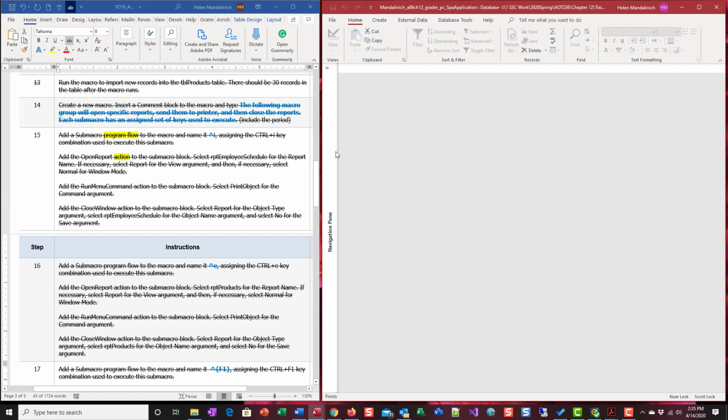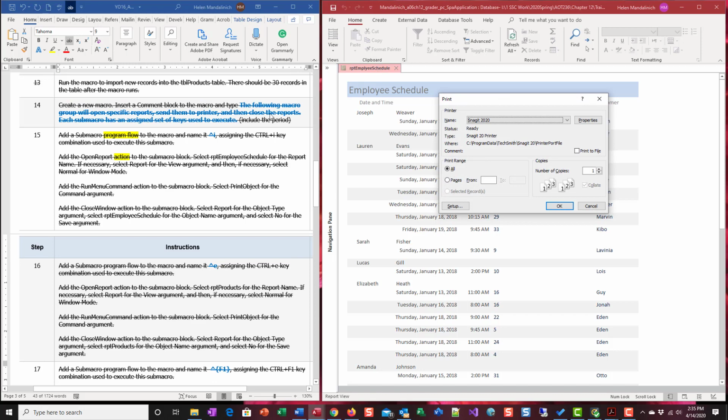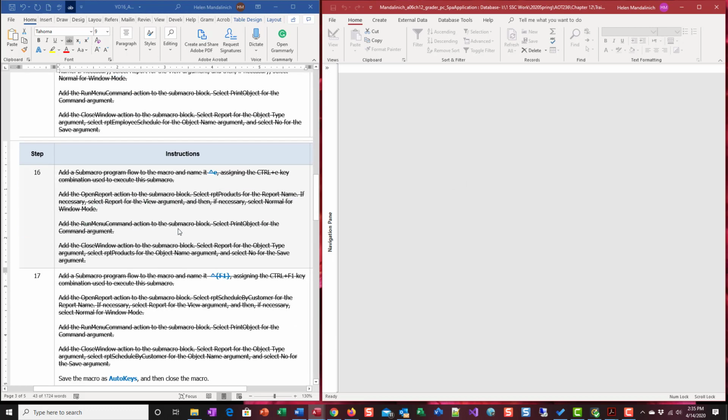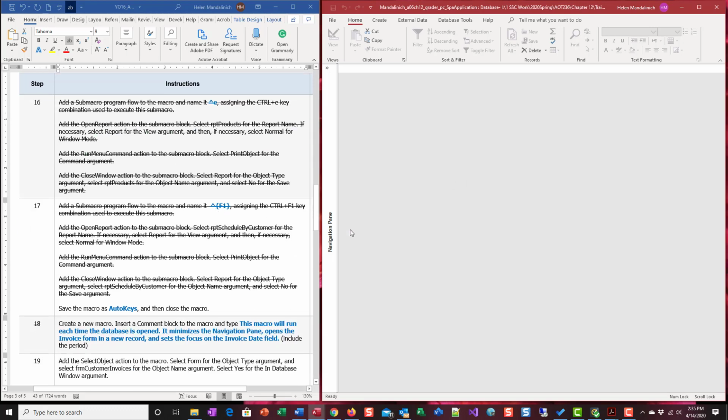What was this one? Control I. All right, so Control I was employee schedule. Same thing. Opened, tried to print. I'm going to cancel so I don't waste paper and ink. And it closes it, so that one works. Last one is the Control F1.